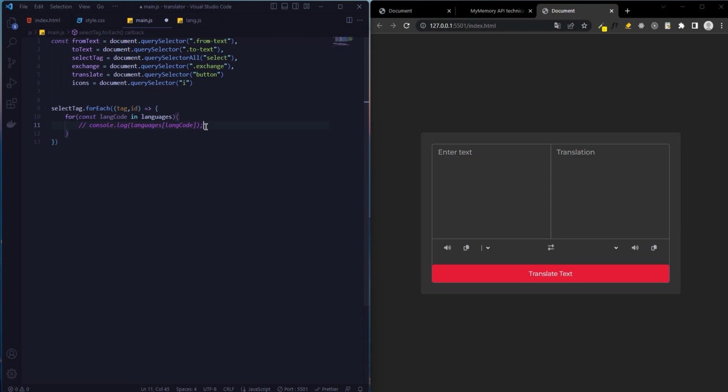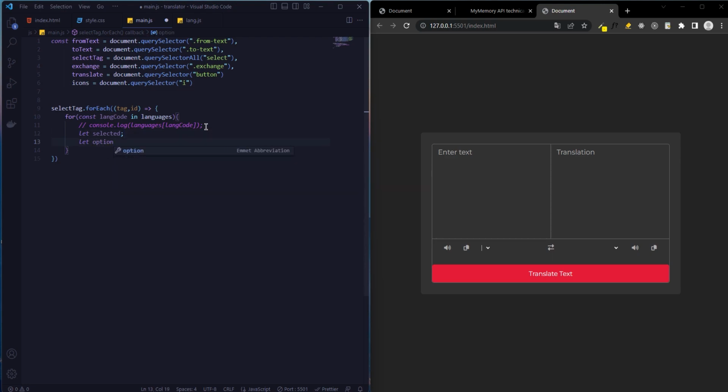We create a variable named selected. You need to add them into the option tag.